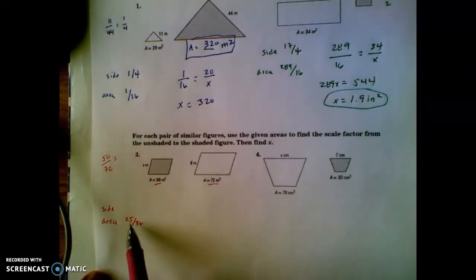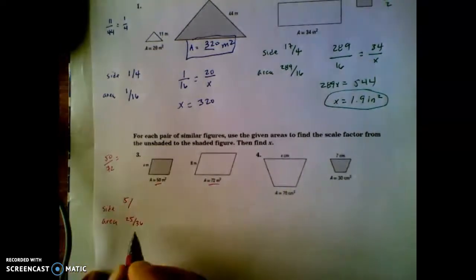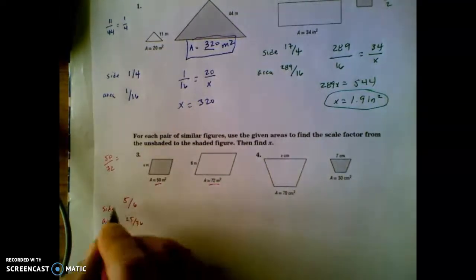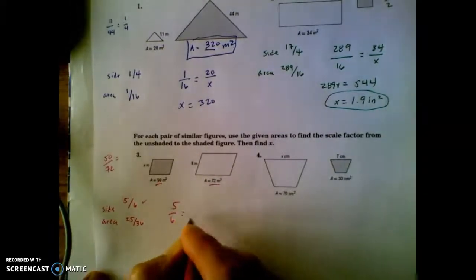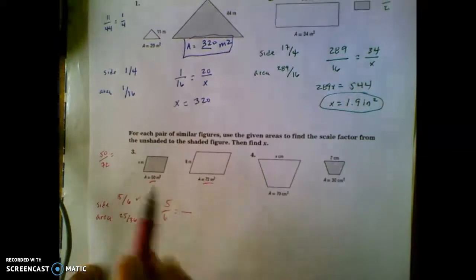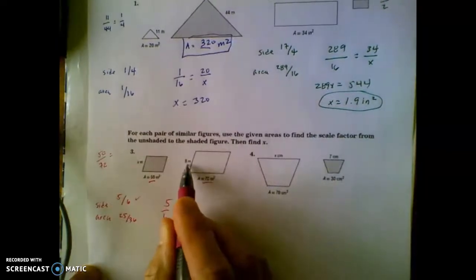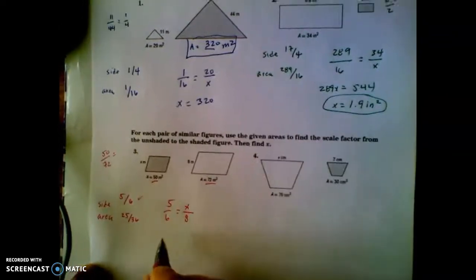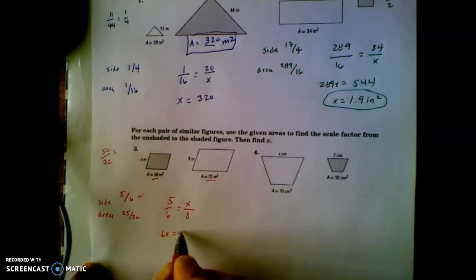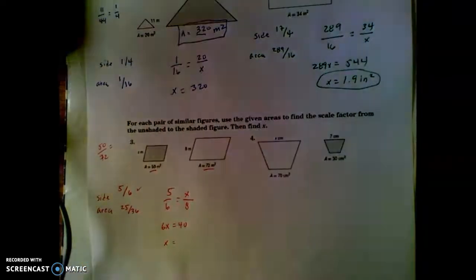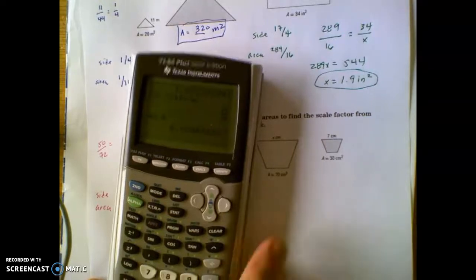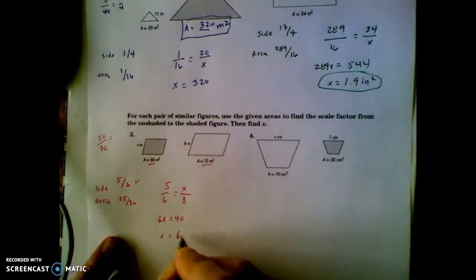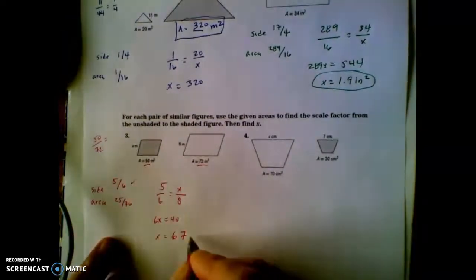So now to get the side ratio, I have to square root these numbers. I square root that 25, which is 5. And then I square root the 36, and that's 6. Now I have my side ratio. This is the one I'm now going to use in the proportion. Since I'm looking for a side, I use the side ratio. The smaller one is the x. It goes on top of the larger one, 8. So now when I cross multiply, I end up with 6x equaling 40. So 6 goes into 40 6.7 times, which is that missing side over there.